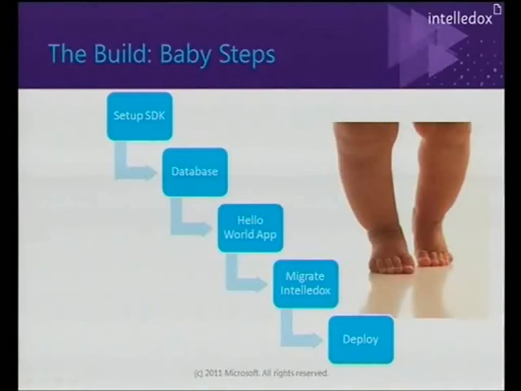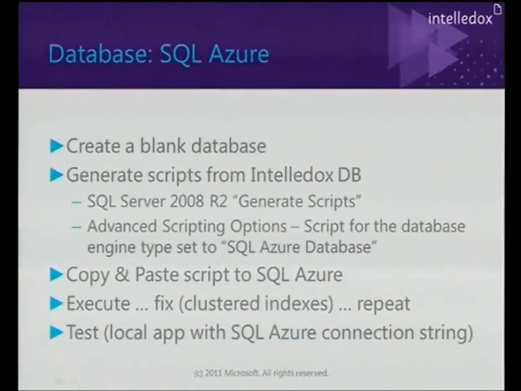Okay, so obviously we started by setting up the Azure SDK so that we could get going on it, and I won't bore you by actually doing that in front of you, but we then decided we'd transform our database, migrate our database to SQL Azure. So database was the second piece. And then rather than trying to tackle the whole of IntelliDocs across, we thought we'd start with a mini version, a Hello World app that we migrated first. I'm a big fan of Hello World apps. And then migrated more of IntelliDocs as we went through.